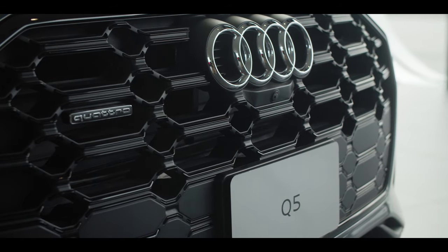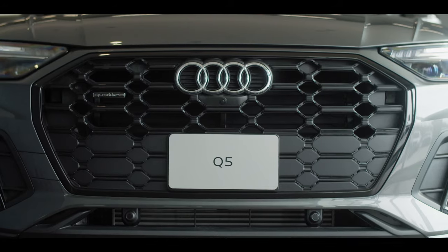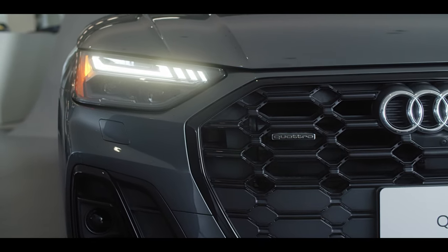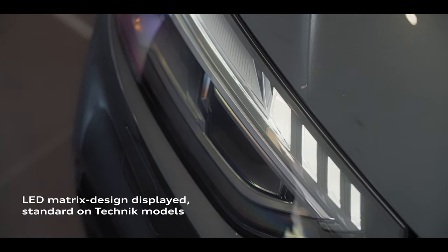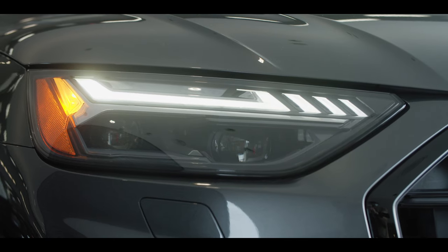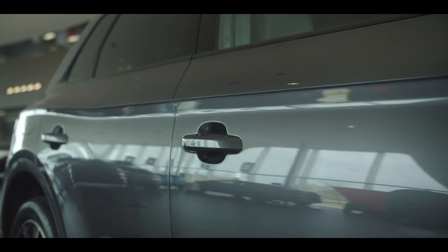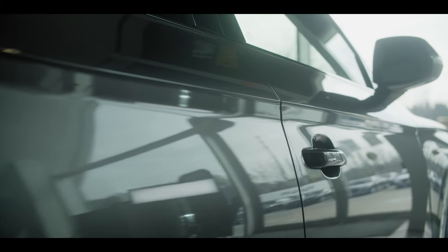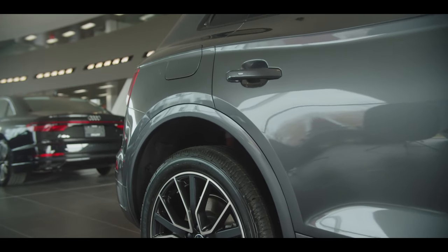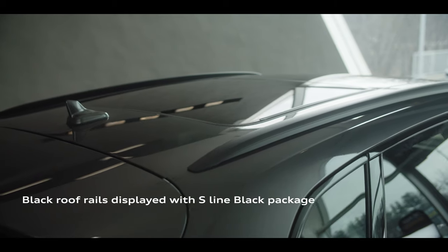The starting point of the exterior design of the Q5 is the sculpted wide single-frame grille. The solid frame dominates the aerodynamically flat front end. LED headlights, standard on Progressive and Technic trim levels, combine with uniquely shaped LED daytime running lights to make the Q5 not only visible but identifiable. A curved and strongly undercut wave design shoulder gives structure and strength, while the pronounced wheel arches emphasize the quattro all-wheel drive underpinnings. Aluminum roof rails enhance the aesthetic and point to the utility of the Q5.